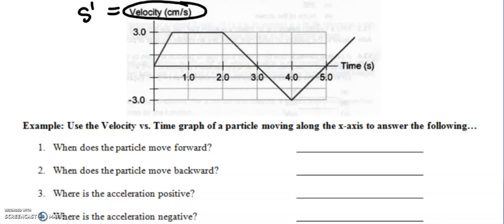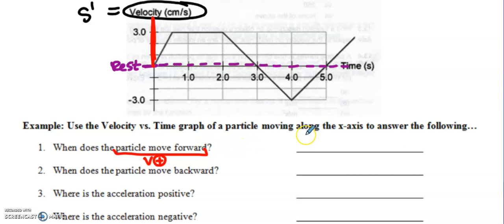So now that we're looking at a velocity graph, this 0 line no longer represents home. This 0 represents resting, right? Because if velocity, which is what I'm looking at, if velocity is 0, it means I am resting. I'm not moving, just chilling, all right? So where does a particle move forward? Well, a particle moves forward when velocity is positive. Here's velocity. I'm looking right at it. Where is positive territory? Anything above the x-axis.